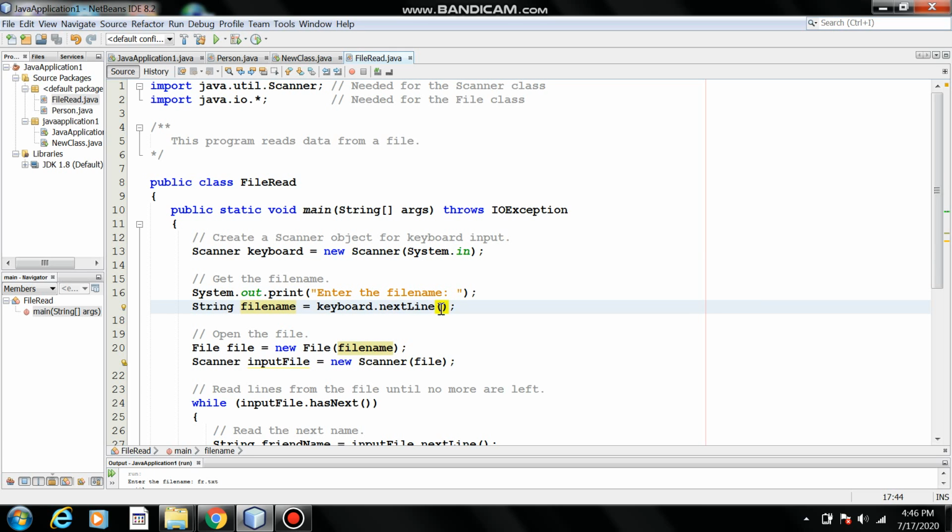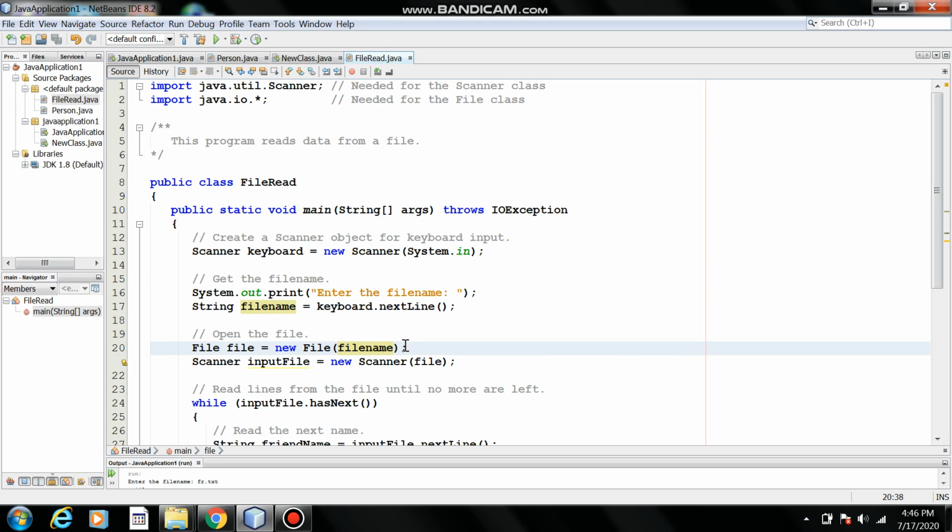Now here, just like any other read, you have to open the file. So I tell it file, here's my object for the file, is a new file. And here I'm taking the default path, so I'm not messing around with the path statement.